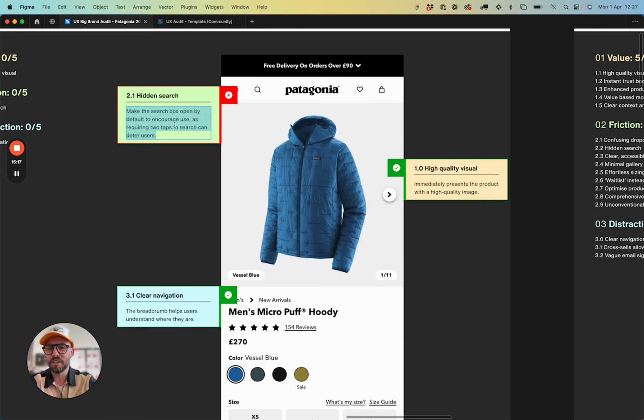So making the search box open by default encourages more use. Search is really, really important, especially on mobile, when navigation's kind of hidden, which is fine. It's hidden because you don't want too much clutter in the screen, but search is used a lot on mobile, and so you want to encourage that use. You don't want people having to click twice just to get into a search. And so I might mention that there in this audit too, or I might mention it in the key takeaways, the fact that when I tried to close it, it took me to the search results anyway.